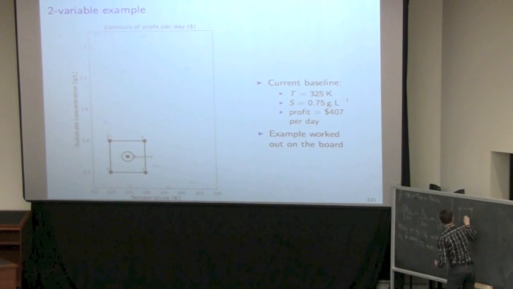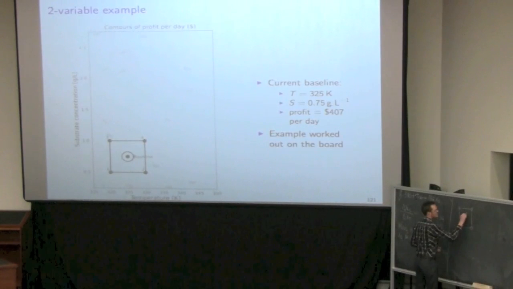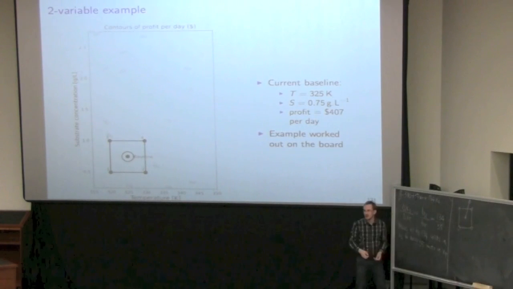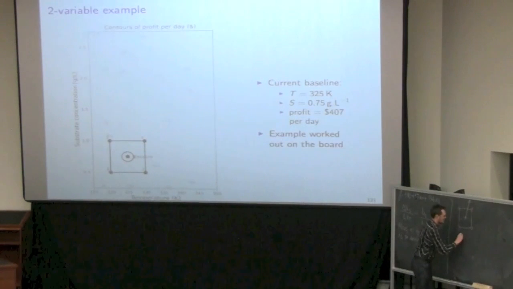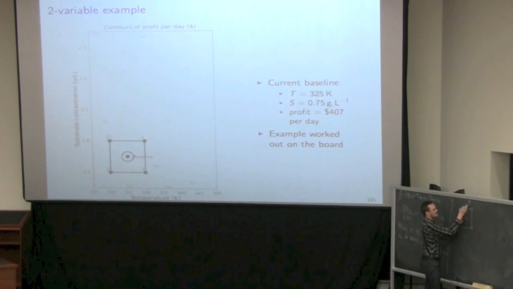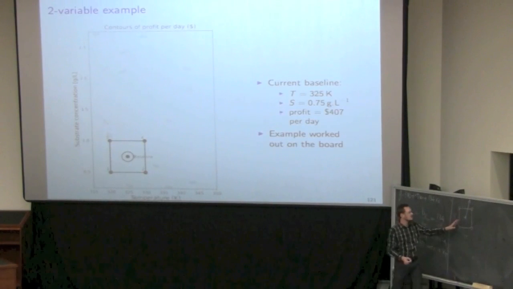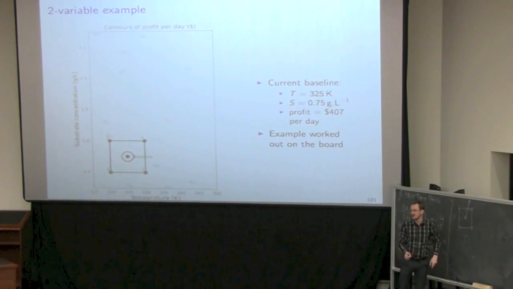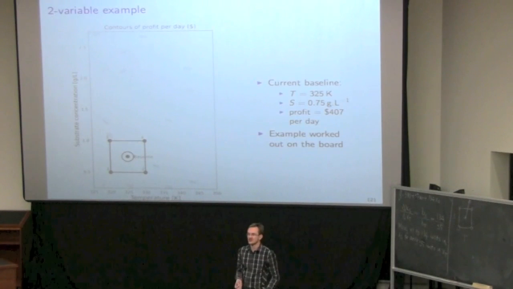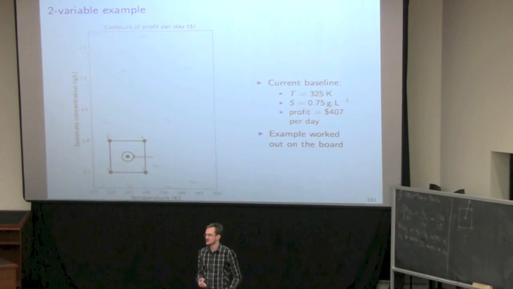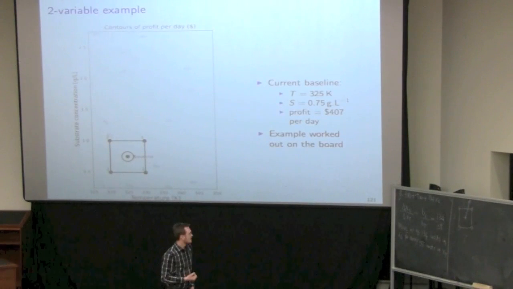here's my original experiment, here's my center point. We know we want to move up here in this direction. So what we say is, let's make a 1 unit change in T and find where that corresponding point is along the line in S. Or you may choose to make a 1 unit change in S and find the corresponding T. So for those of you taking the 4G course, this is nothing more than just a line search, simply doing a line search along this direction.